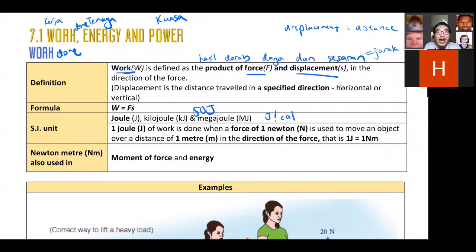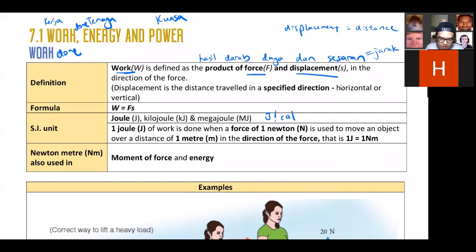It's like your car. Let's say your car needs 50 joule to go 1 kilometer. You need to give petrol to your car. Your car cannot run without anything. Any energy came from solar, from electric, from petrol, whatever, same thing. They need energy. So that's the meaning. We'll talk about energy later.